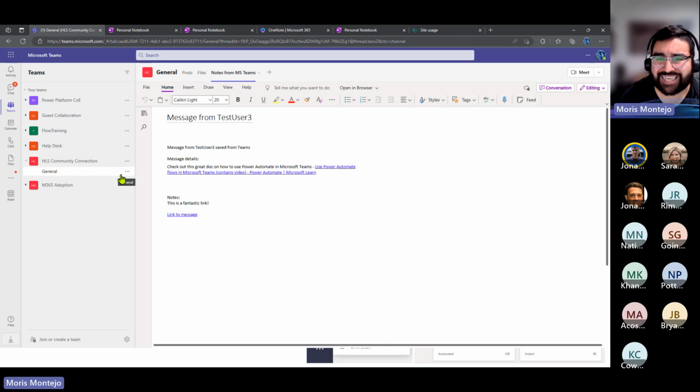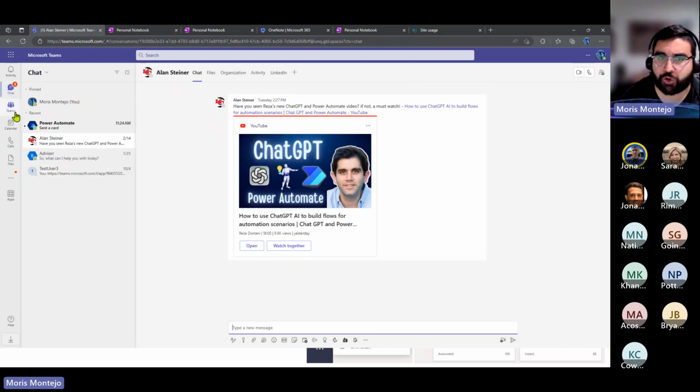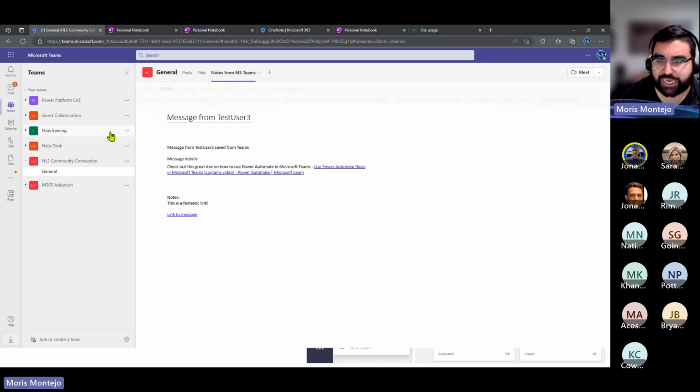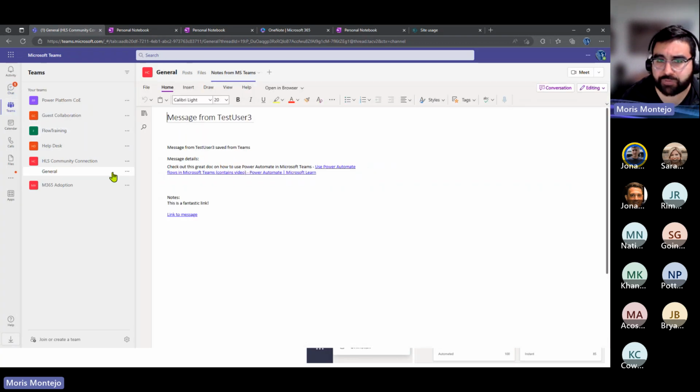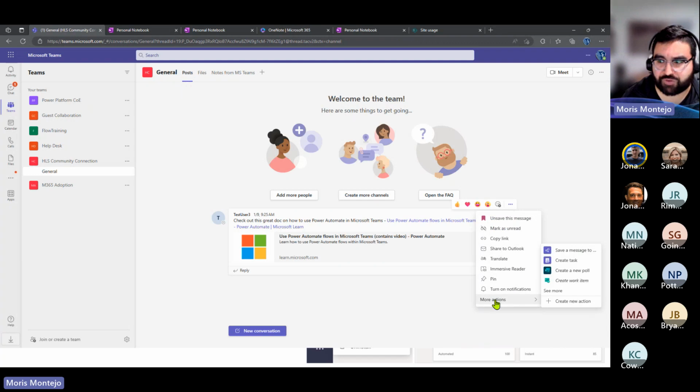So again, if you did successfully set up the flow to access that, and we're doing it from a message in a channel chat, if we go back to post, sometimes it takes a few seconds. If you go to more actions, this is where you're going to see it, with whatever name you gave it. Give it a little bit. If it's not refreshed, come back to it and it should be there, as long as we followed all the steps correctly. But this is just, again, one example.